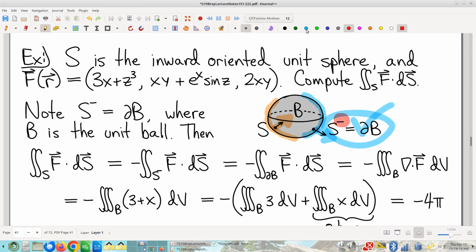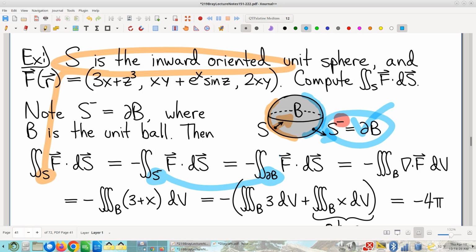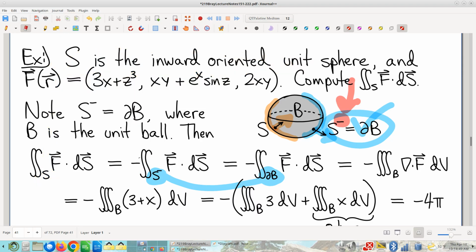So the beautiful little move that we make is a real easy move. The flux that we've been asked to compute relates to a flux through a boundary, for which we're very interested because we have a powerful tool for that, by way of that minus sign. That's all you got to do. That's a really easy little side step of a cannonball, and I encourage y'all to be on the lookout for that. It's a really nice, easy little move.